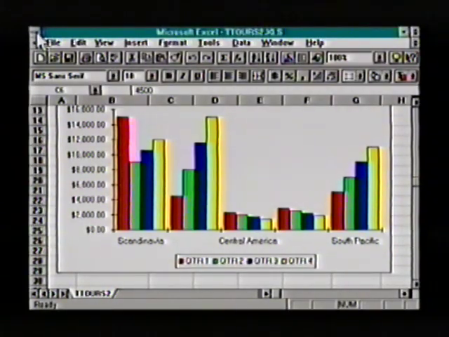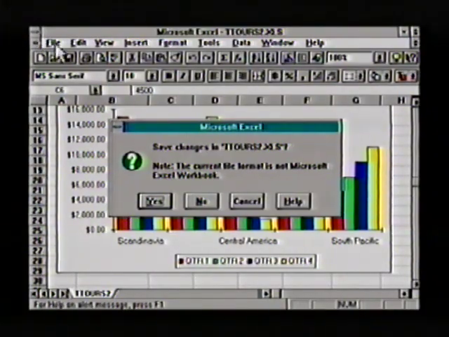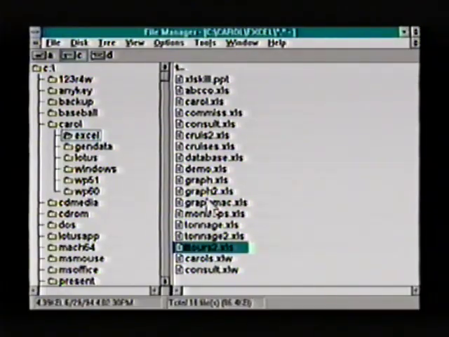To exit Excel, I'll point to Excel's control box and double-click to close Excel. Asks me if I want to save changes in this file, I'll say no. And we're back to File Manager. So you can see that it's very quick, or a definite shortcut to find your file here in File Manager. And if you're not sure what it is, you need to open it to check it for some reason, simply double-click on it here in File Manager.